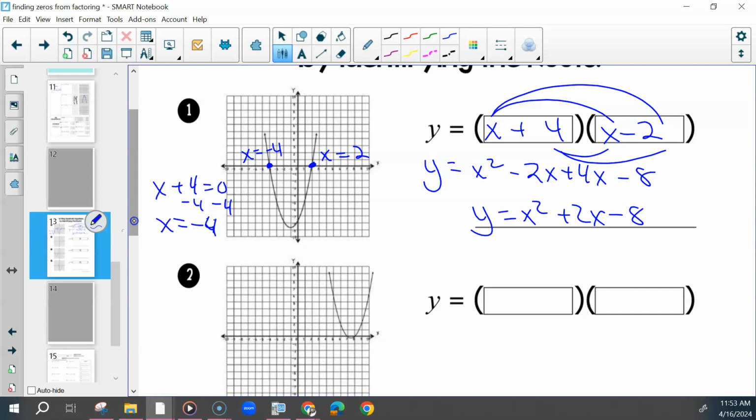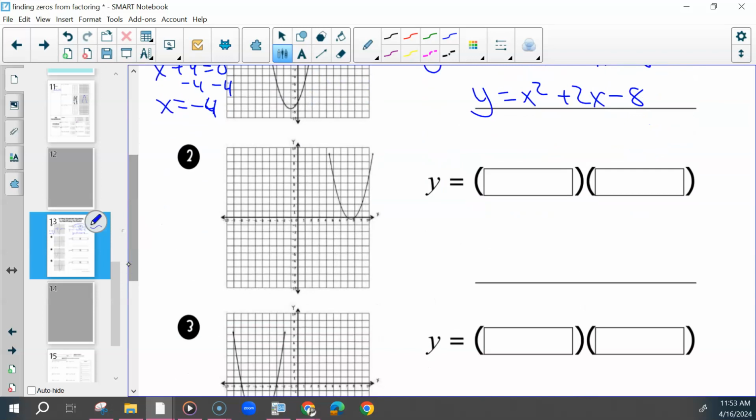I'll let you guys choose 2, 3, or 4. Which of those do we want to go over? 2. Okay. So in number 2, what are the solutions there? Look closely. There are 2. 7 and 8. How would I write those two factors? x minus 7 and x minus 8. It doesn't matter which one you put first. And then if we distribute this, y equals that would be the final answer.